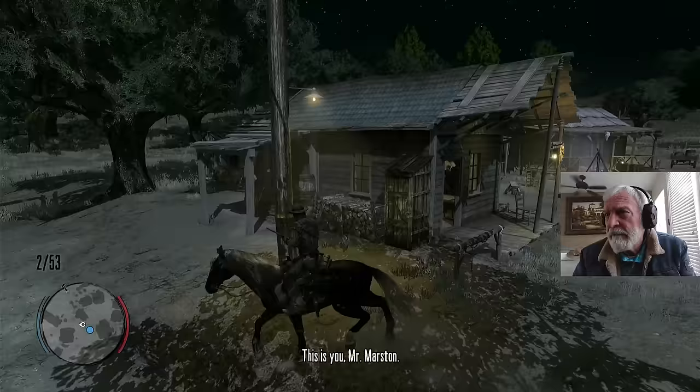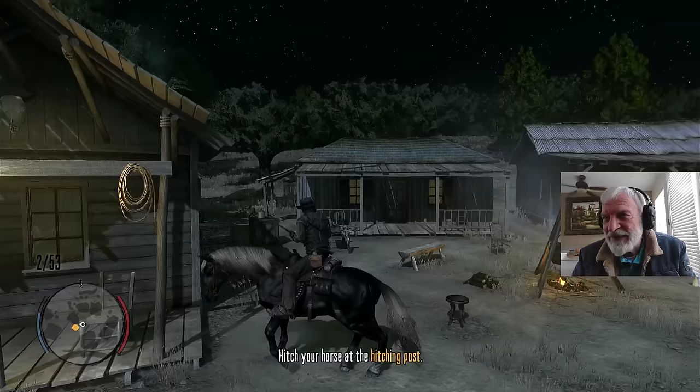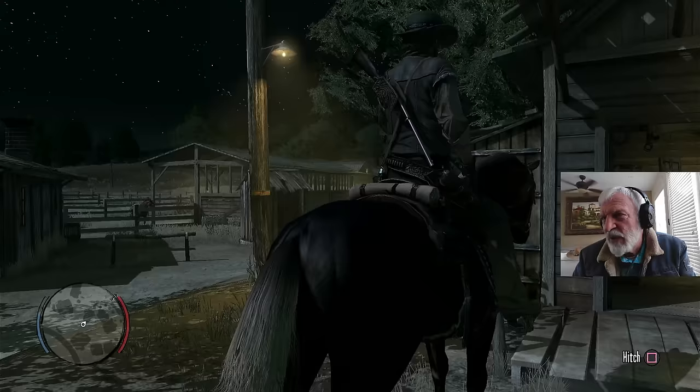This is you, Mr. Marston. That's your horse. I forgot what the hitch was. The square. The square also jumps. Well, crap. Okay, hitch. Then we'll put the gun away. And hitch. Square. Okay.